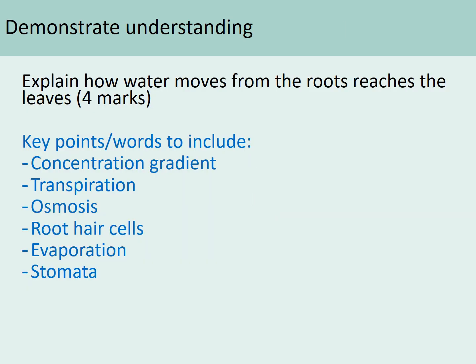So what I want you to do now, just to see whether we've understood what it was that I have been going through about transpiration, I'd like you for 4 marks, so 4 key points in there, explain how water moves from the roots and reaches the leaves. So it's going to be worth 4 marks. I've put some key points just to kind of remind you of some of the important information. Can you pause the video and answer that question in full, please?